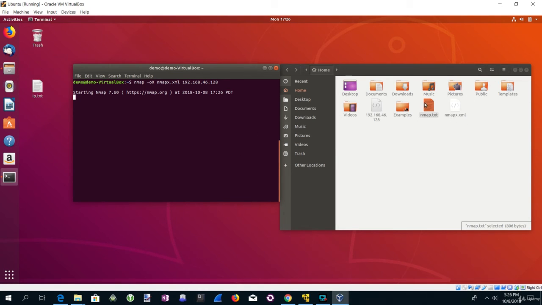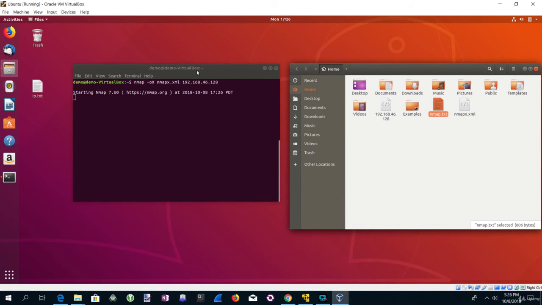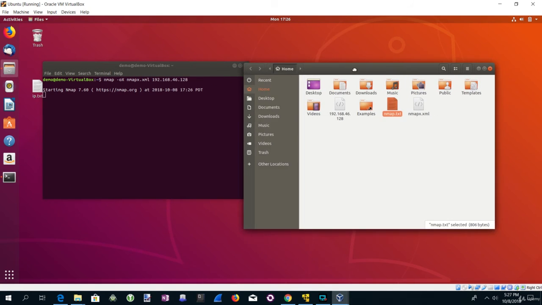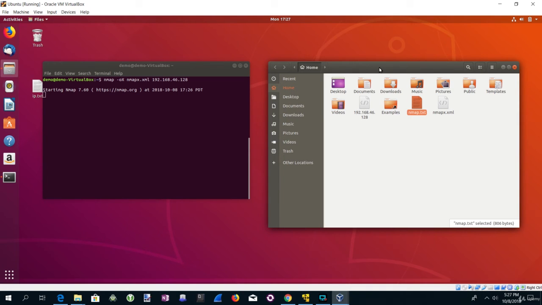Okay, so you can see the files being generated here. We'll give that about 1 minute to run. Okay, and again, especially if you output this as an XML file, there are different programs that could potentially take XML files, especially if you're doing things like vulnerability assessments, Wi-Fi scanning. A lot of different programs will output as an XML file, and you can take that XML file and import it in another program to import that information.